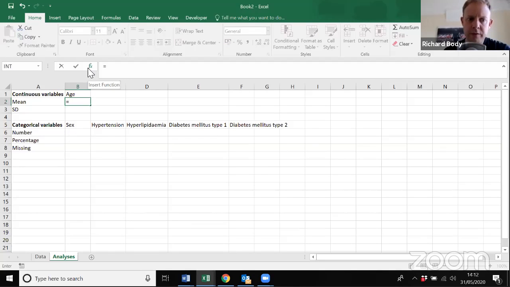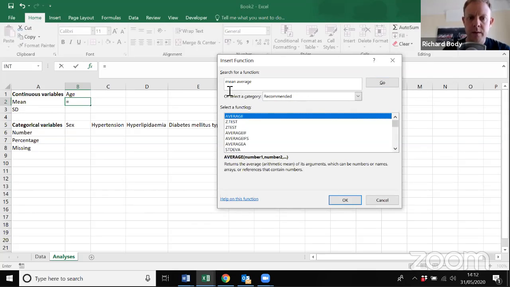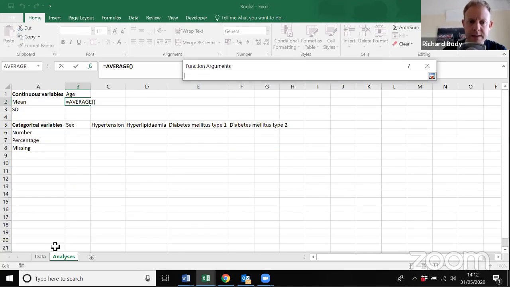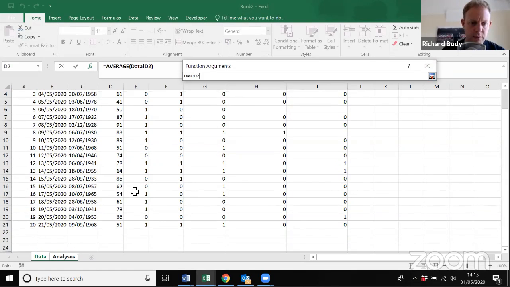Excel recognizes we need a formula, and we can insert a function, and then we can say mean average, and it will come up with this average. It tells us that we want average. If we click OK, it'll prompt us to find out, okay, you want the average of something, where are the numbers that it wants us to average? And we can put in the references here. So you can click this, for example, and we can go here. And I think if we select it all the way down, we should be able to drop it in.